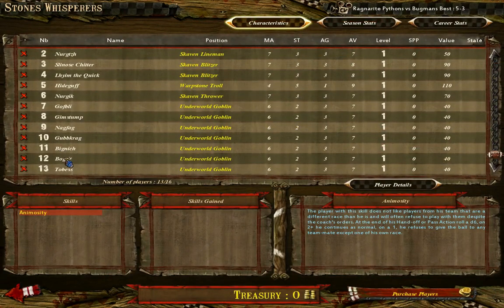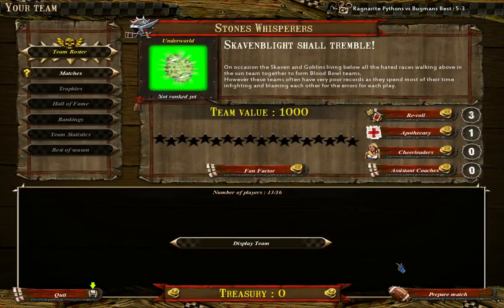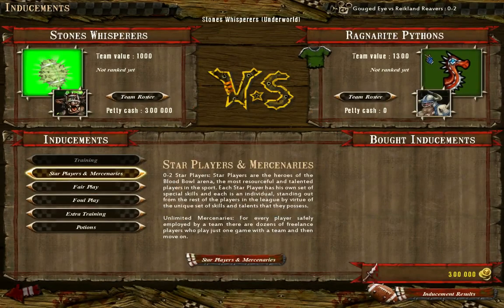We've got 13 players. That gives us a couple there spare. We've got Menable Snarl, Nurch, Sly-Nosed Chitter, Lion the Quick, Hideguff the Troll, Nurgic, then a bunch of goblins that we can use as cannon fodder. So, prepare for our next match. It would be against the Ragnarite Pythons, a Norse team, Vikings. But we're not going to start there. We'll wait another day and carry on.